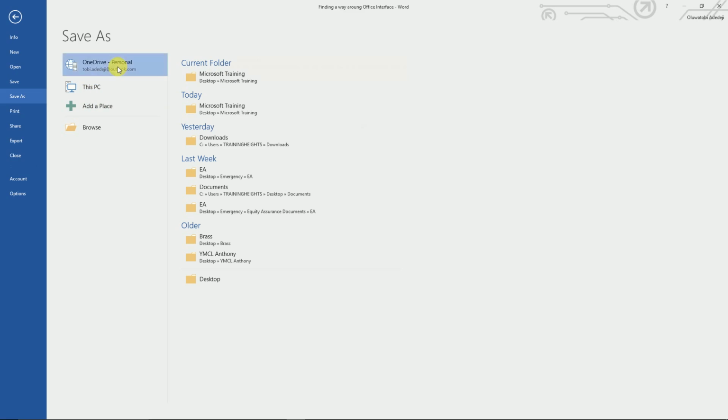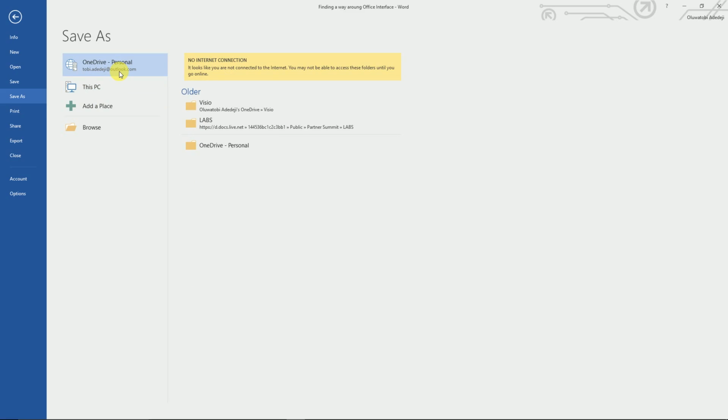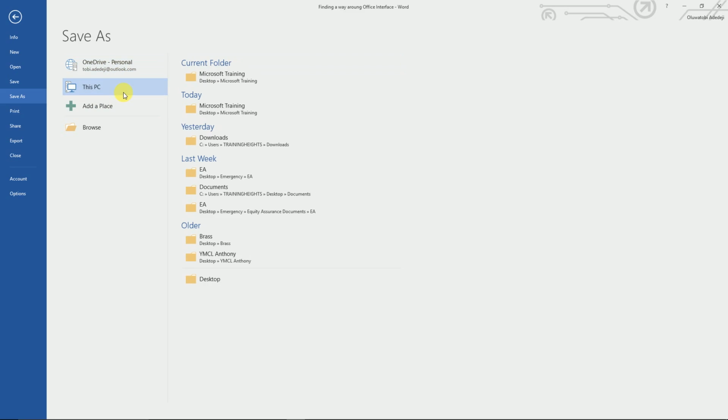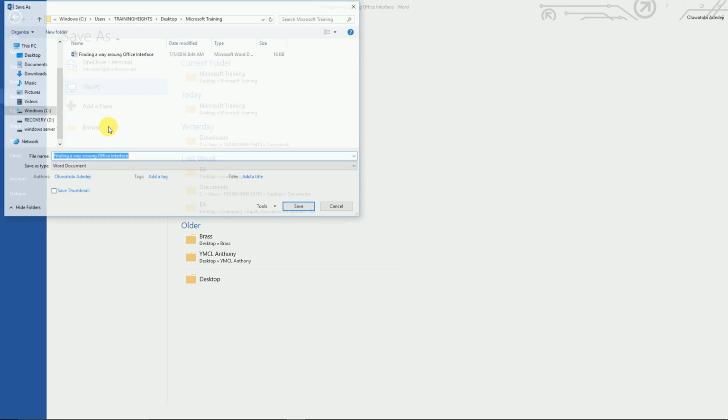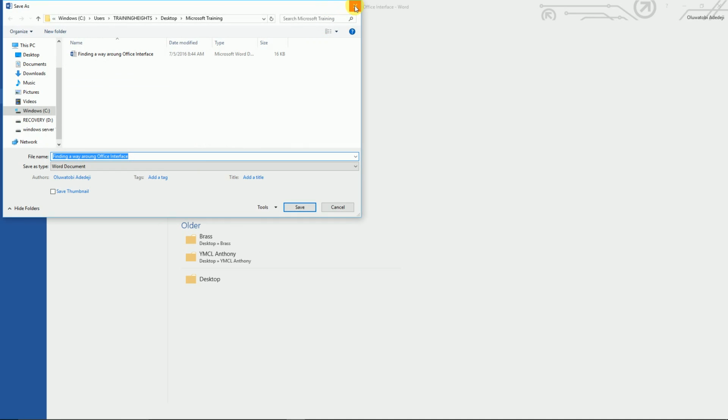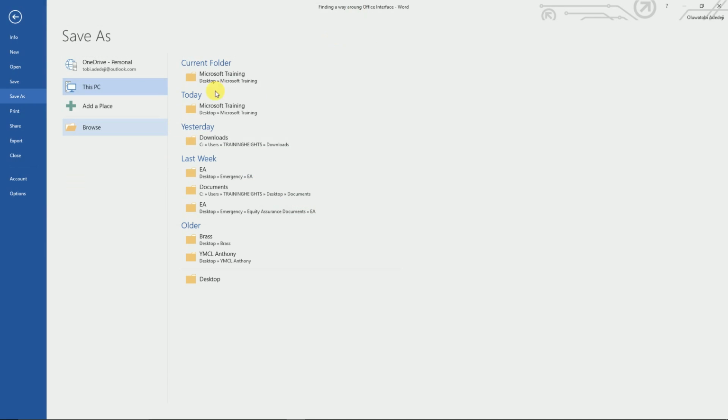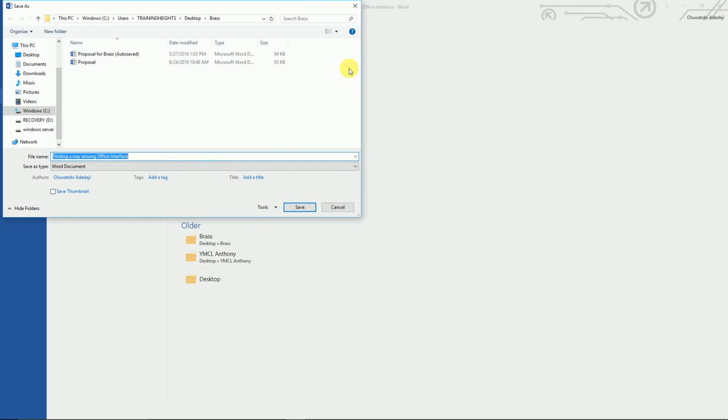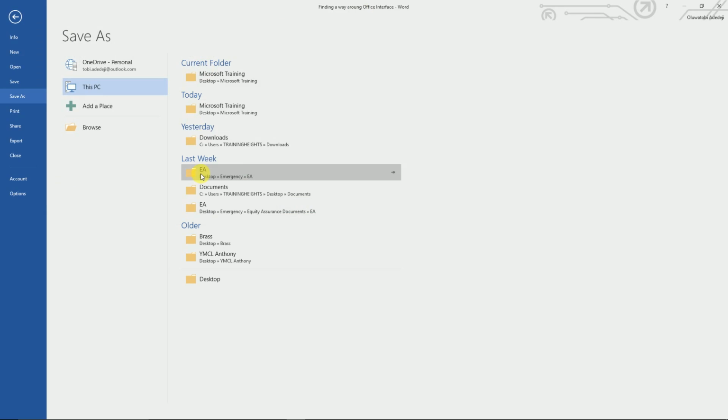Now there are different locations. I can save it to the cloud, which is OneDrive. We'll get into all of those things later on. Okay, so don't worry about that, just be patient. All right, and then I can go into the PC and browse for my location and browse for the document itself. Okay, and so you can see a pop-up comes up where I actually stored my document. These are the different folders that I had worked on yesterday and all that. So you can see all of that. So that's how you save your document.